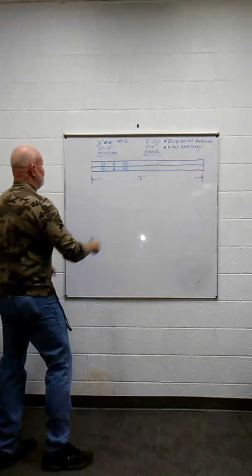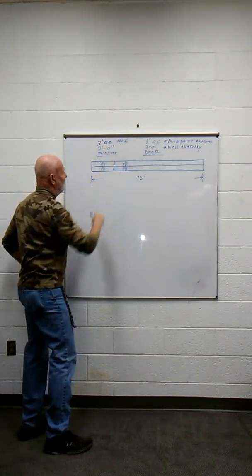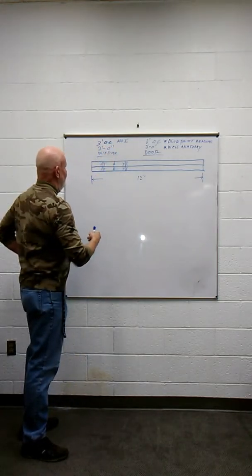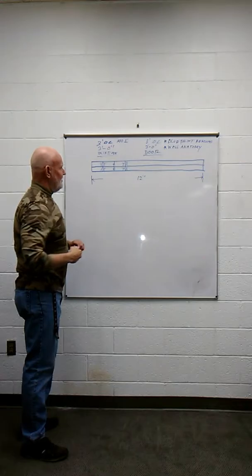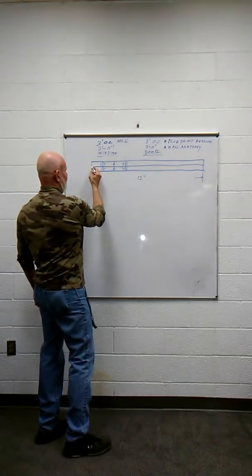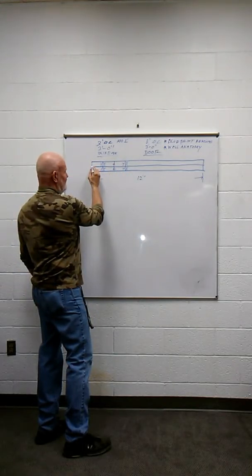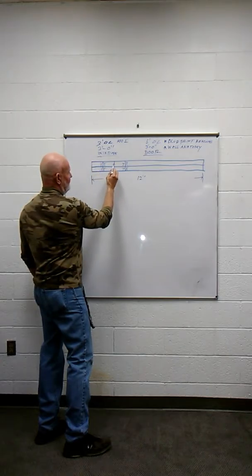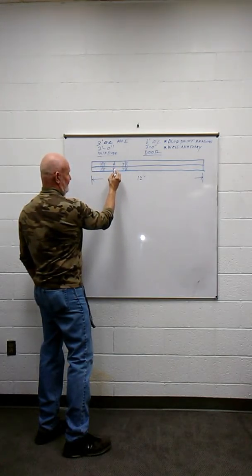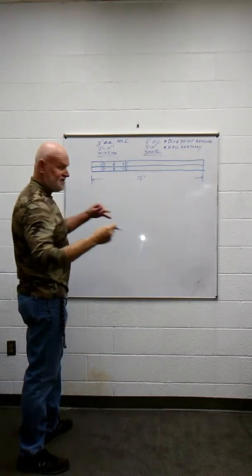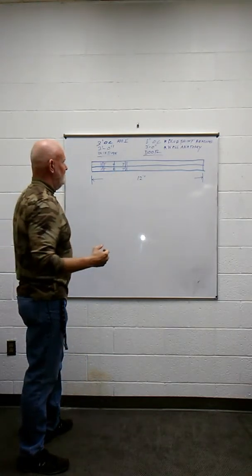So you've got a 2-foot or 24-inch window at 3 feet on center. So what I would do is I'd hook my tape on the left side of this plate, or these plates, and I'd pull it out at 3 feet and mark that. And then put a C on it for center, okay? So we know that's the center of the window.